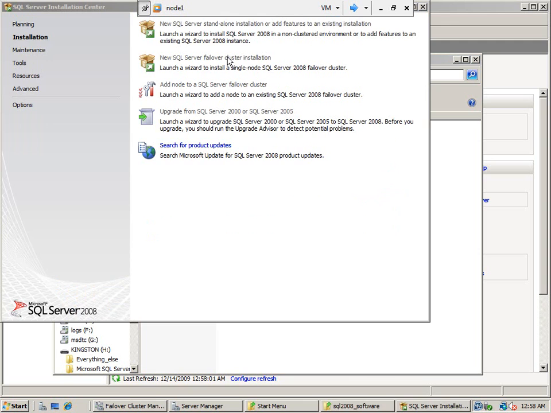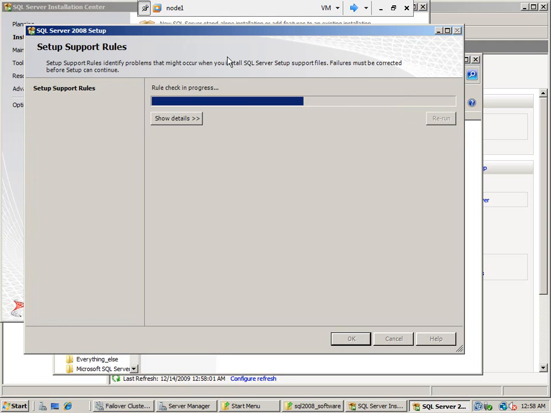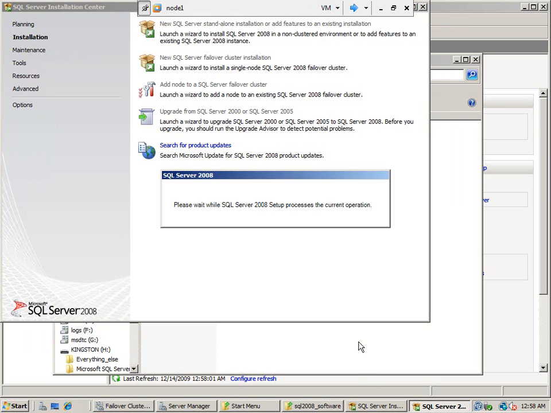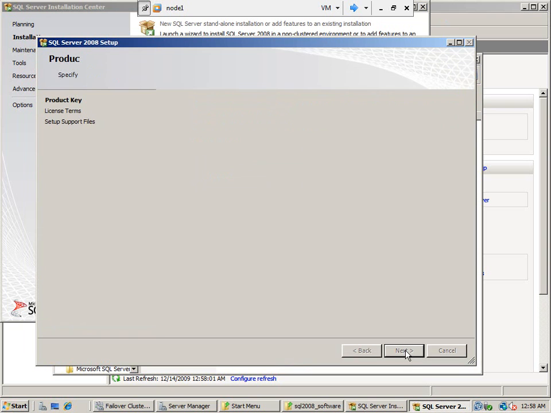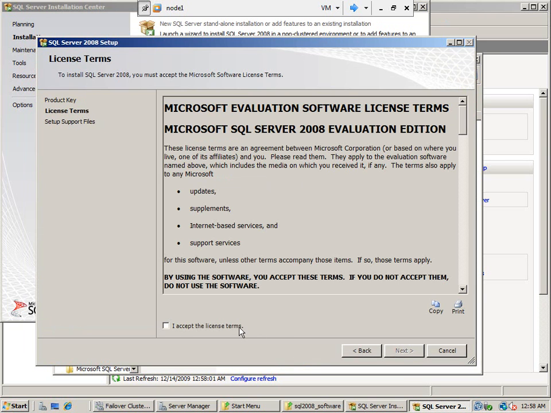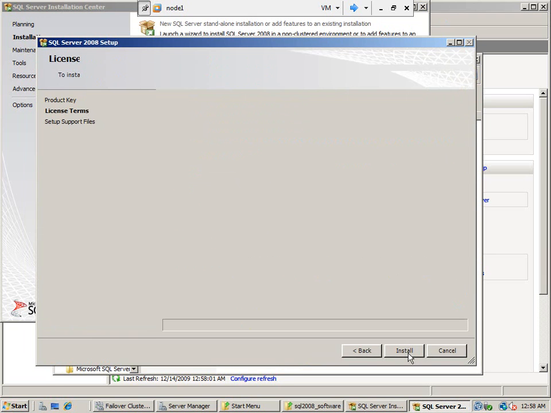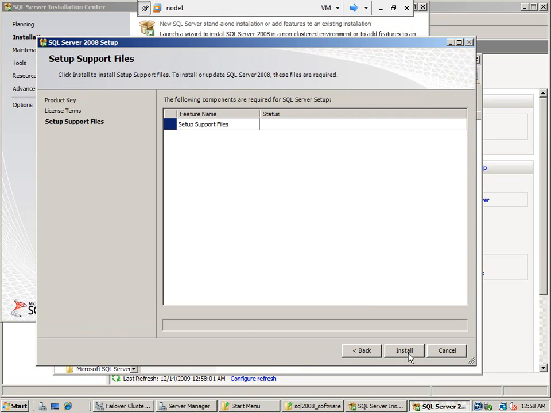Click that. Okay, this is enterprise evaluation, that is fine. We never read the license. Install.